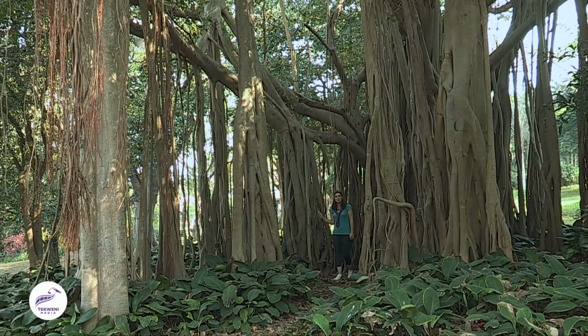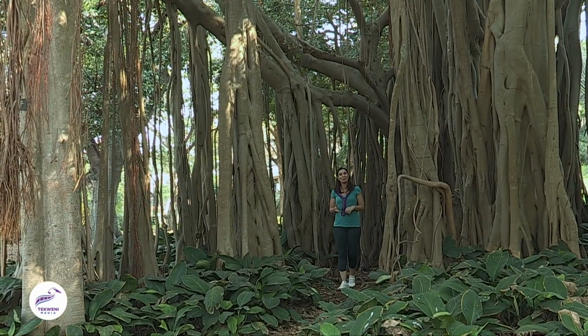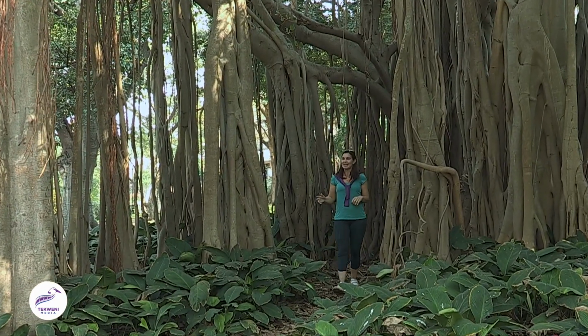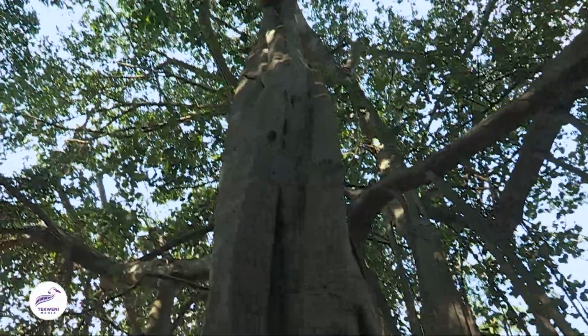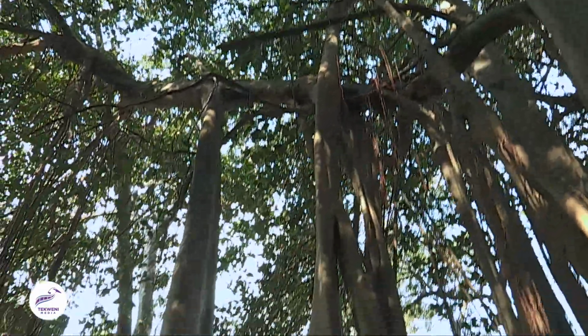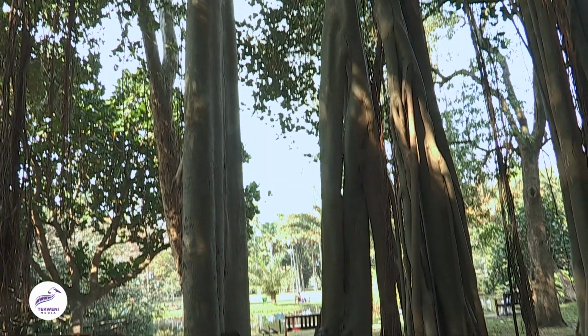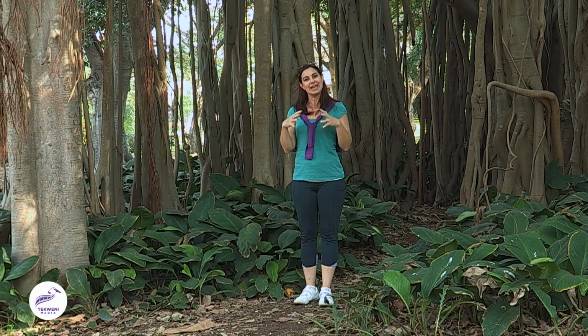It is the banyan tree, and it feels like it's moving. In fact, it's nicknamed the walking tree because as it drops its roots from its branches and they touch the ground, new trunks are grown, and it can spread out widthwise. In India, there is one that is apparently 1.9 kilometers in width. And it's so massive that they've built a temple in the trunk of the tree. It's a very sacred tree to India.